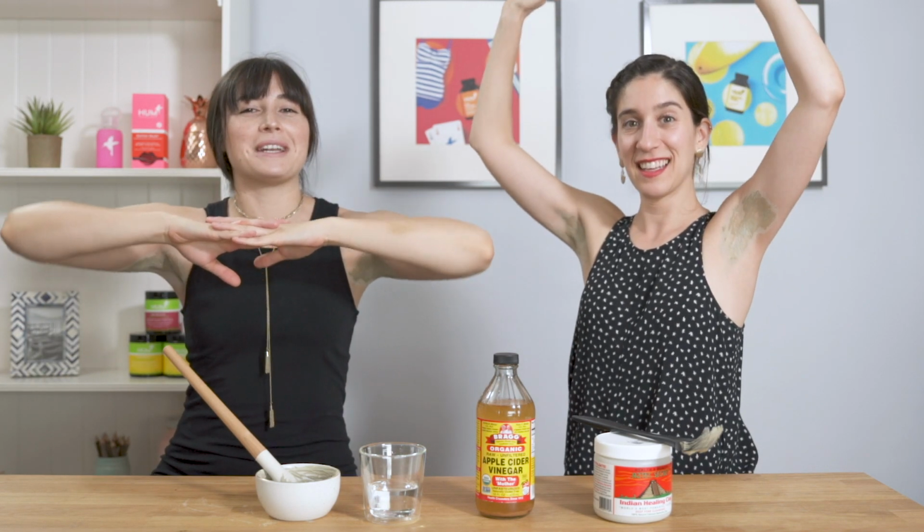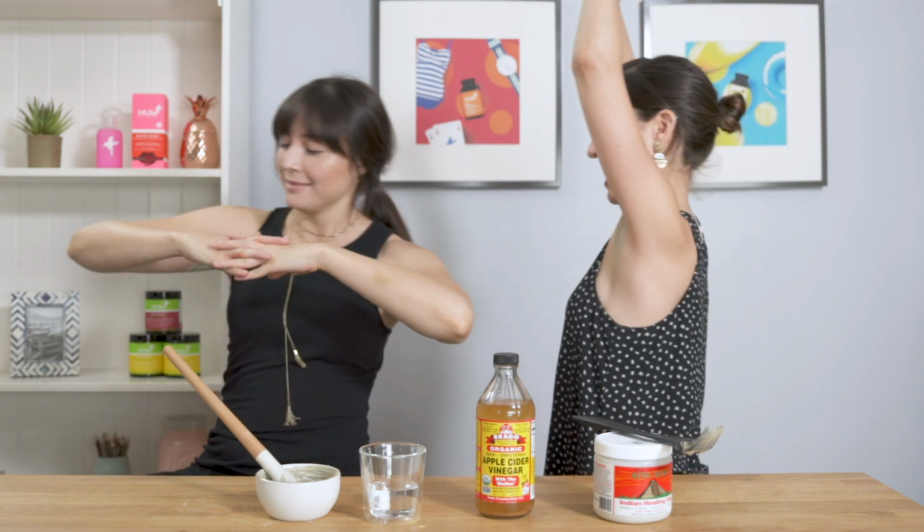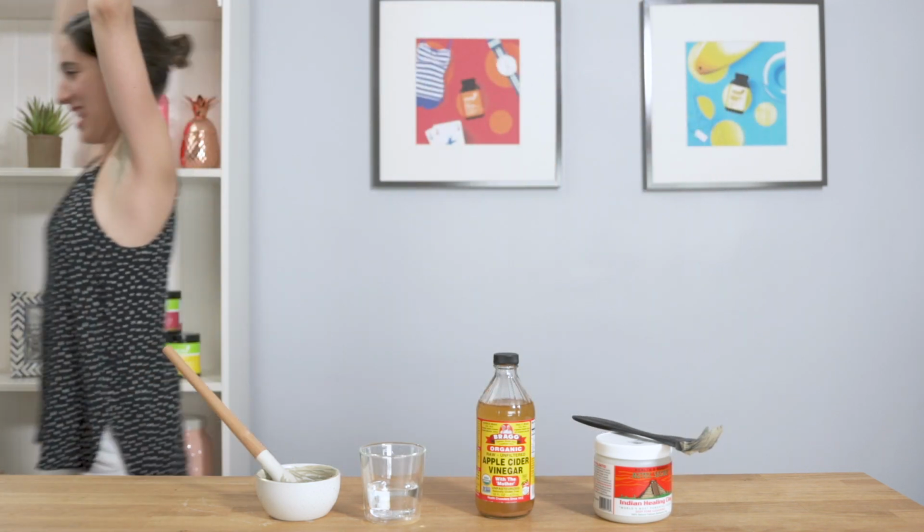Okay, so it has been 10 minutes. We're gonna go and rinse this stuff off. See how we did. Okay, so I will just say that was a little more complicated to get off than I thought it would be, and required some aggressive scrubbing. It's a little aggressive. So just be warned. That part I don't know how I felt about. But the armpits are feeling real soft. It does feel very soft and very clean. Like a little baby armpit that's never sweated before in its life.